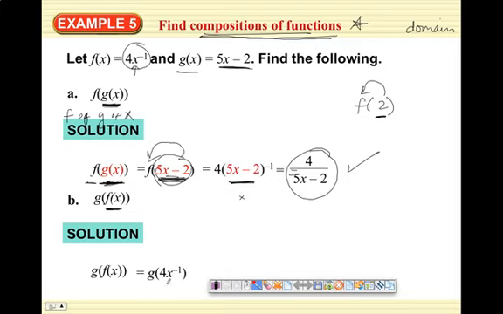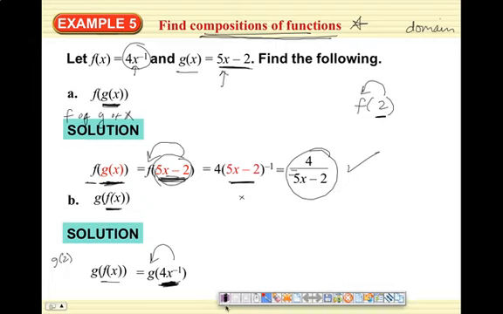So they replaced it. Instead of f of x, they put 4x to the negative 1. Now, if I said, well, hey, what's g of 2? You would put 2 into g. You'd go up to g, put 2 in there. Same thing here. You're going to put 4x to the negative 1 into g. So go up here to g, and wherever you see an x, you're going to put 4x to the negative 1. Okay? So let's replace. That's why they have 5, and that's supposed to be 4x to the negative 1. That looks like x minus 1, but that should be an exponent of 1 up here.